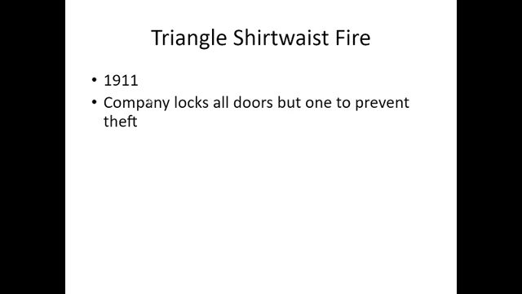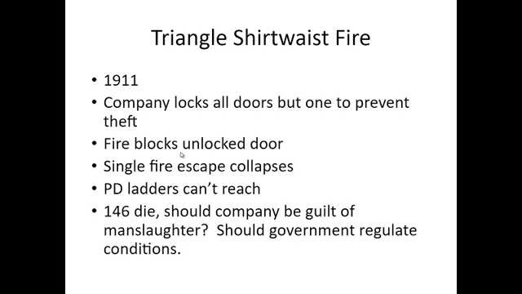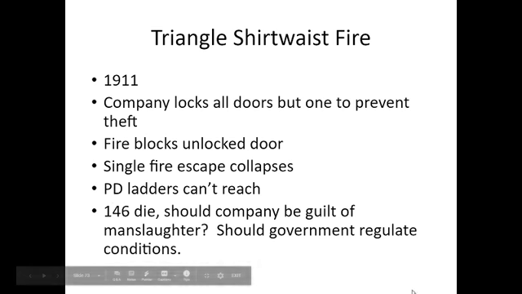Okay, and a prime example of how dangerous these factories were was something called the Triangle Shirtwaist Fire, which was in 1911 and kind of rocked the country. And basically it was where the company locked all their doors but one to prevent theft, and then of course there was a fire. The fire blocked the unlocked door. The one fire escape collapsed. This was a multi-story factory. The fire department's ladders couldn't reach because it was too high up, and basically a bunch of people in the factory died.